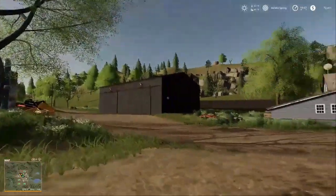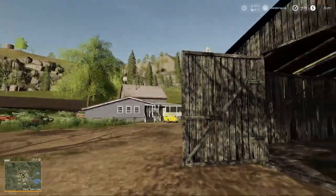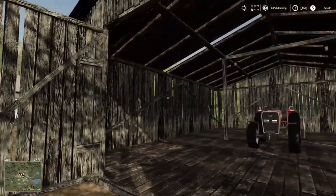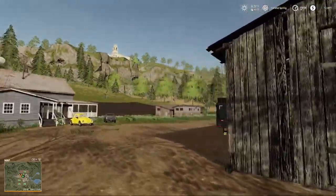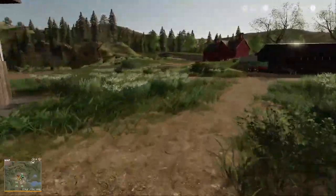It's handy. Alright, let's get this closed. Oh, hang on. Do I have to be in the doorway for it to close? Yep, I gotta be in the doorway and it tries to hit me. Okay. So let's see what else we've got. Oh, we got this red barn up here. Let's go run up to the red barn here.